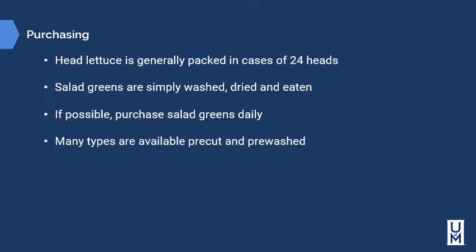Many types of greens are available pre-cut and pre-washed. The quality of a green changes once you cut it — iceberg degrades pretty rapidly once cut. For romaine lettuce, I highly recommend tearing rather than cutting, because romaine has large cell walls and cutting will allow the water to escape, making it mushy. If you tear it, it actually tears around the border of those walls without cutting through them, and it will stay crisper longer.